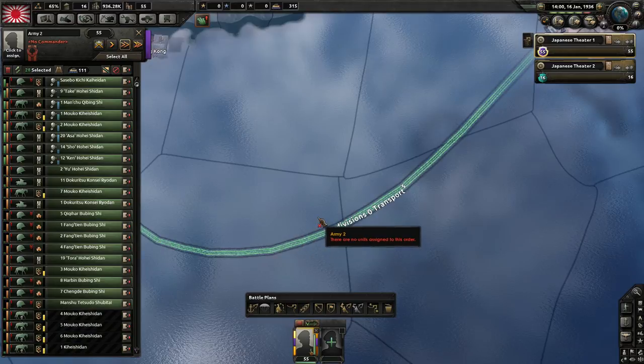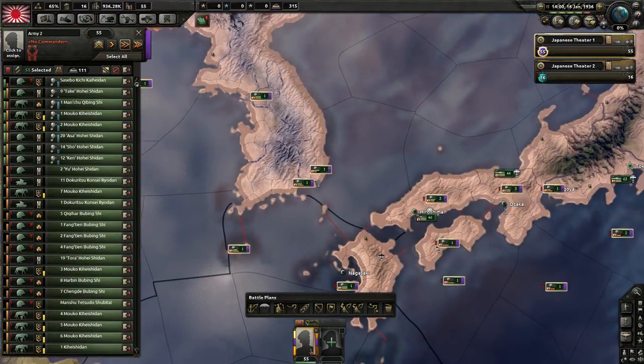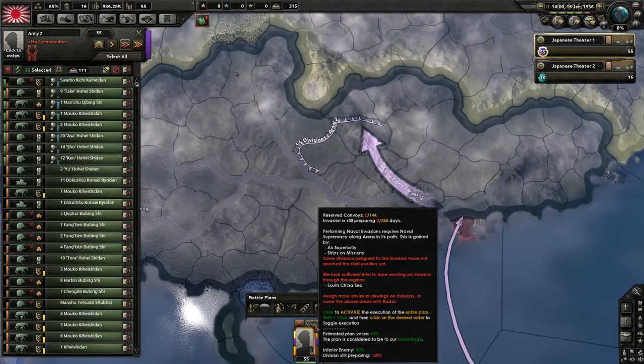But we can't assign them. What? We can't assign them all. What the hell, Dave? Can we assign a maximum of 10? But no. If we select them all and assign them to the invasion plan, we can assign 55 divisions. Now, this takes 385 days.